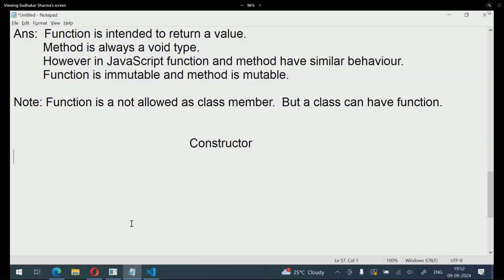Generally, what is the purpose of constructor? So many times people have a definition like it is used for initializing values. If it is used for initializing values, then it should be called an initializer, right?